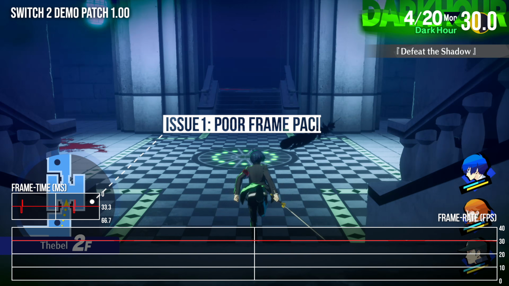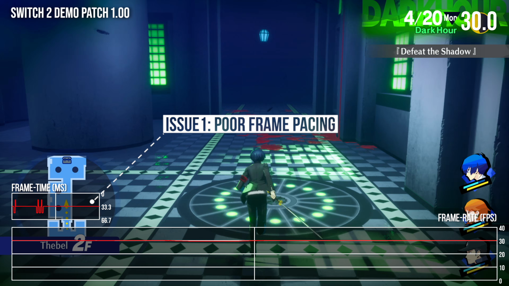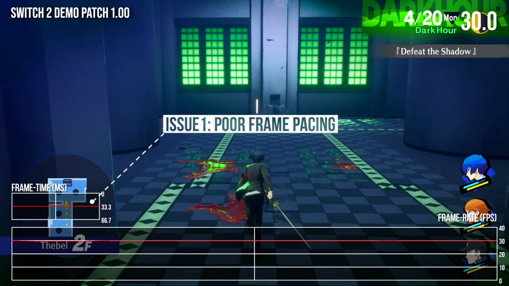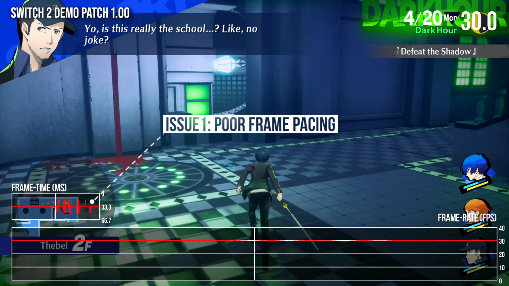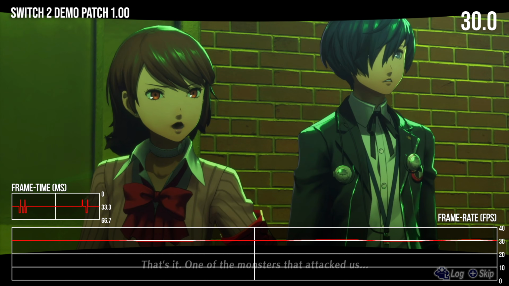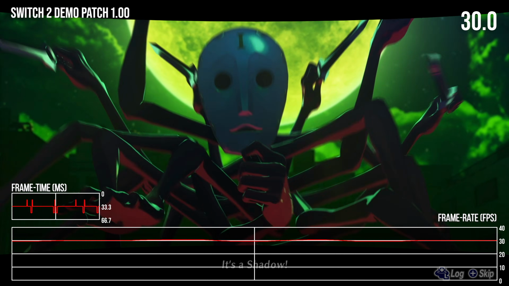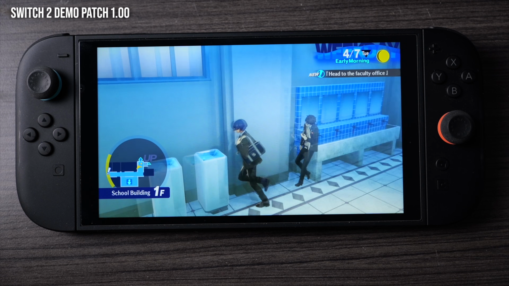Issue 1. Poor frame pacing. This was probably the most annoying problem in Persona 3 Reload for Switch 2, because essentially the game targeted 30 FPS but delivered an extremely uneven cadence of frames to the display. You could expect an irregular pattern of 16 millisecond, 50 millisecond, and 33 millisecond frames, with a broken framerate cap. This behavior extended to the handheld mode as well, which ran about equally poorly.